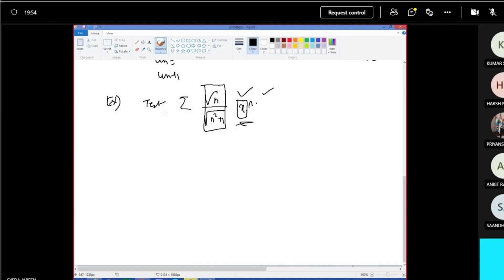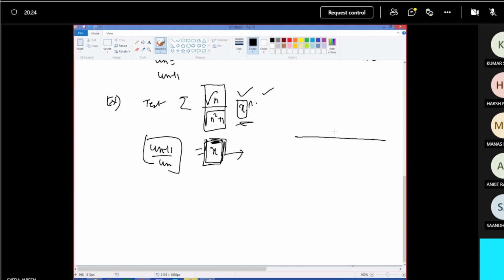Ma'am, the value which we are getting is x. Yes. So you are taking un plus 1 by un for comparison, no? Limit. So you will get x, right? Now what you have to do? This is a variable. How can a variable be used to compare? Then it will be two cases, right? Yes, it will be two cases. So you directly apply the theory over here because this is a variable. The convergence and divergence will depend upon the range of this variable. So directly you go to the theory.